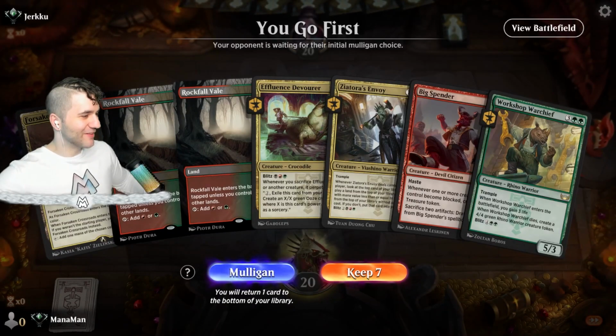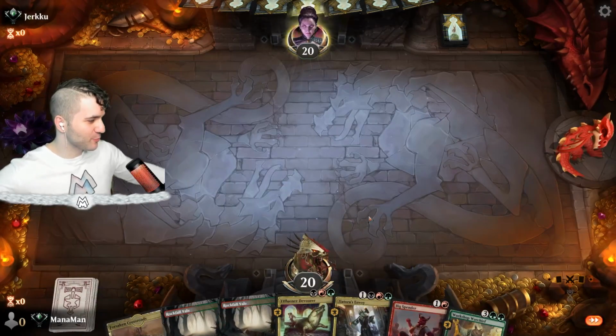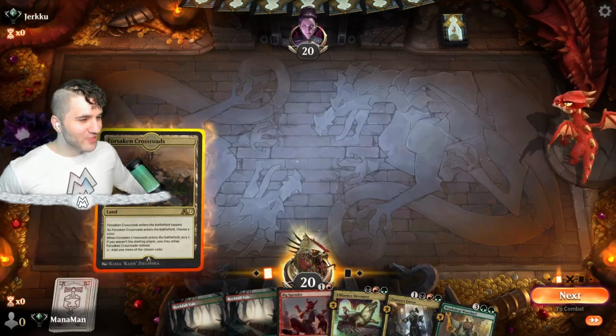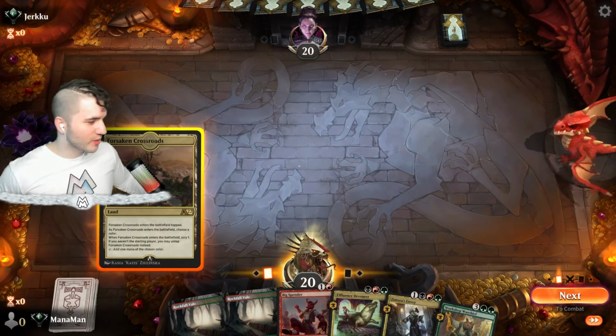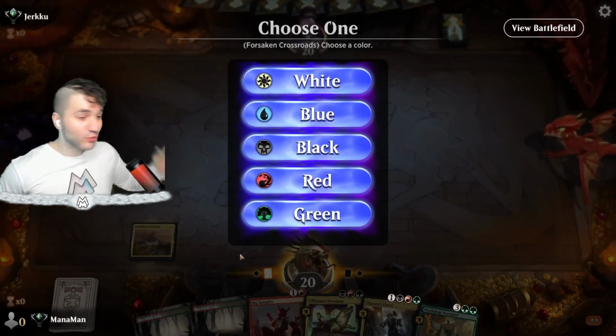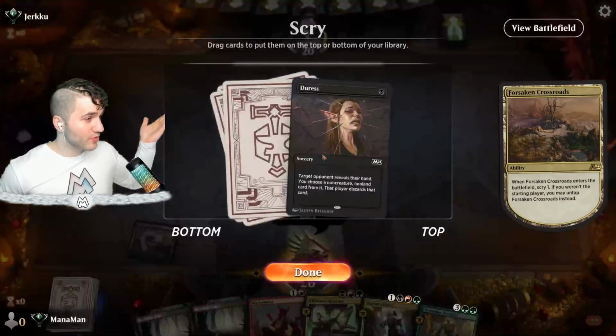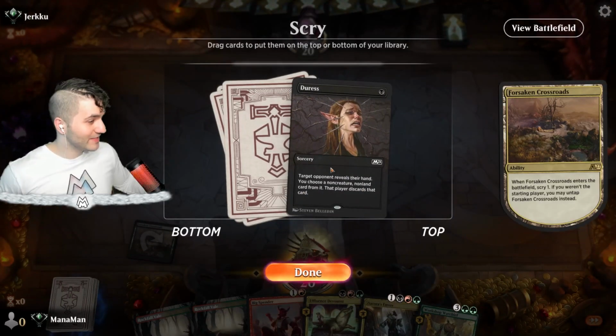How we doing here? Let's go ahead and keep this. Okie dokie, this is pretty good here. We got all of our alchemy cards in here. This is looking good. Let's go ahead and take the Forsaken Crossroads. We don't have any black, so that's what's nice about the Forsaken Crossroads in Alchemy. You just play this and you go boom. You just pick the color and you say, wow, isn't that great?